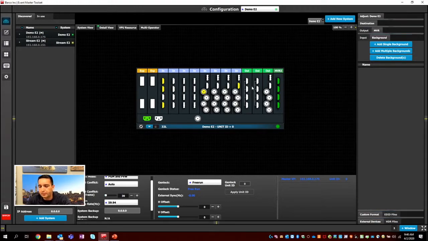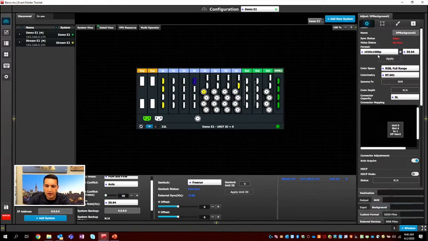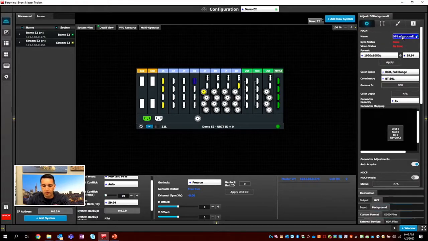Well, we have our background tab here. We want to create 2 backgrounds according to our setup. So we want to create a side screen setup, a side screen background, and a widescreen background, right? So we need to create 2 of them. Now let's go ahead and create, I'm going to grab one of these dead inputs and hit add single background. So if we take a look at the background and go to the contextual adjust tab, we can rename it here. So we'll call it the side screen.